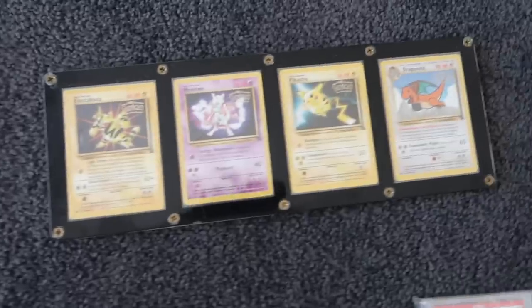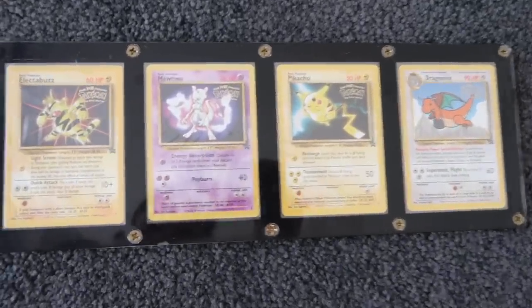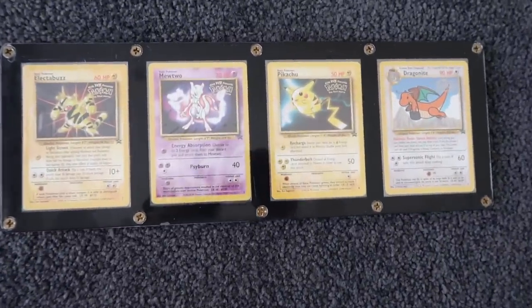And then right next to it, we've got the sealed Kids WB movie first stamp promos. And that looks sick. I absolutely love it. I've got to find a place for it, but it's just a really unique gift.